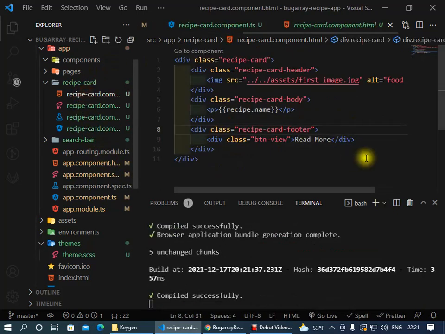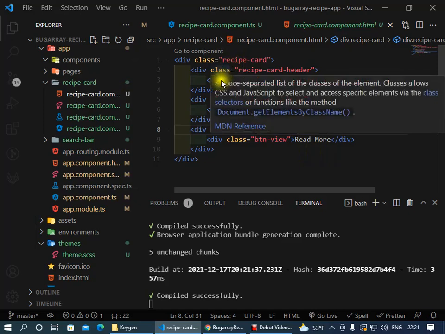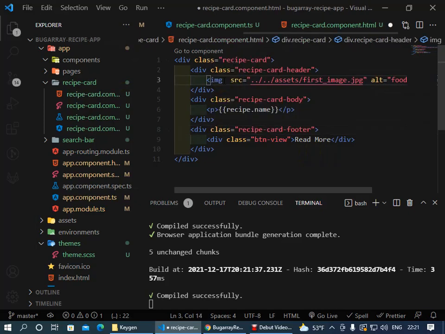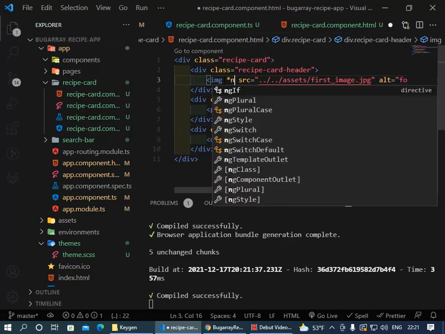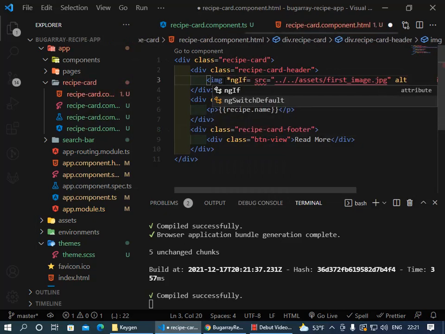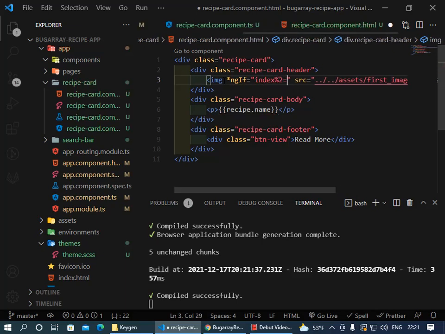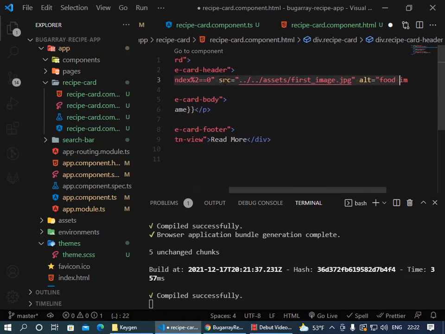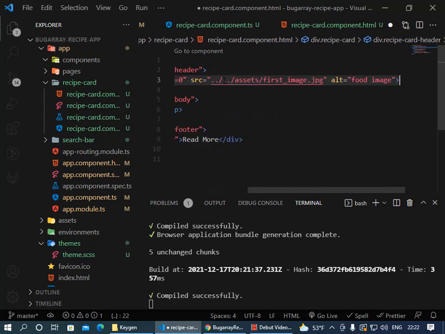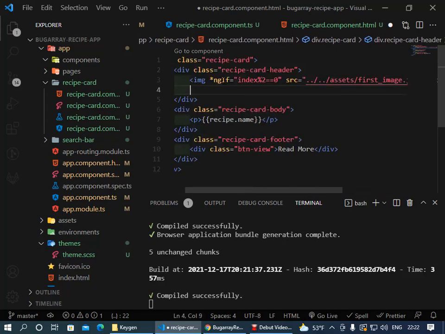And then if the input, right? So I'll have an ngIf here. If the index, man, will this even work? I don't know. Let me see if the modulus will work here, but I think it will. If index modulus 2 equals 0, then just display the first one.